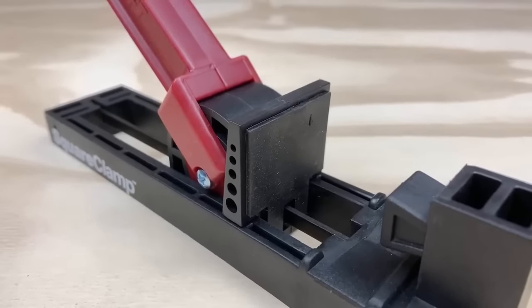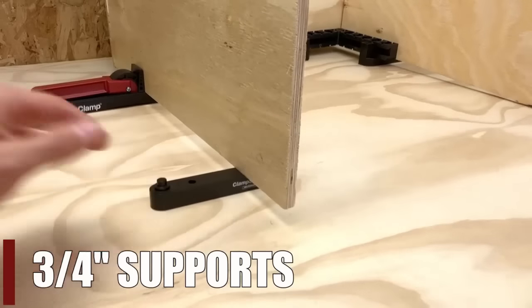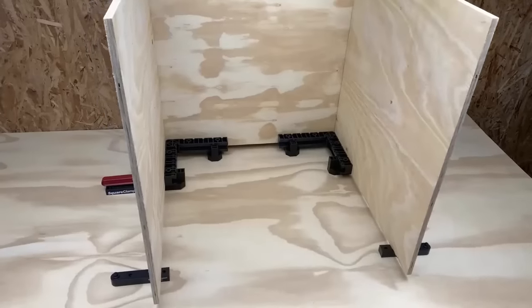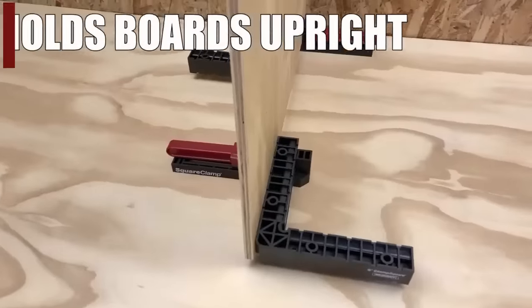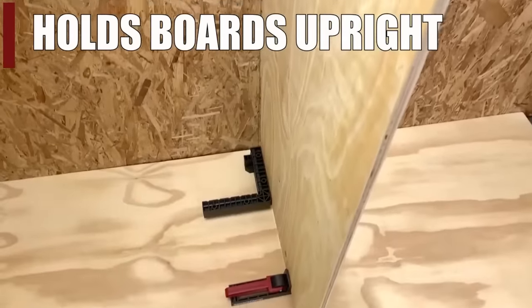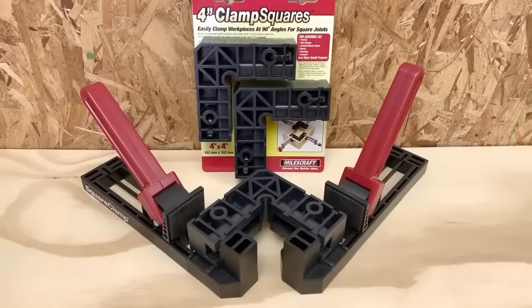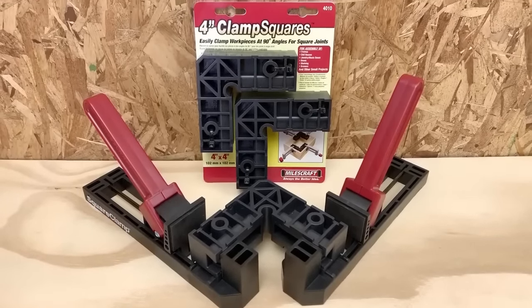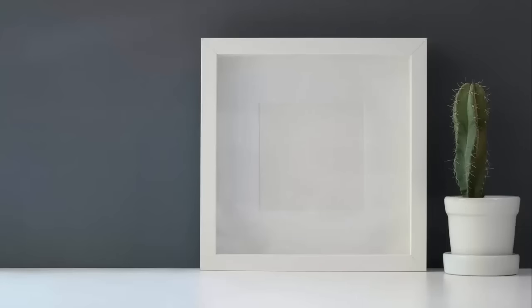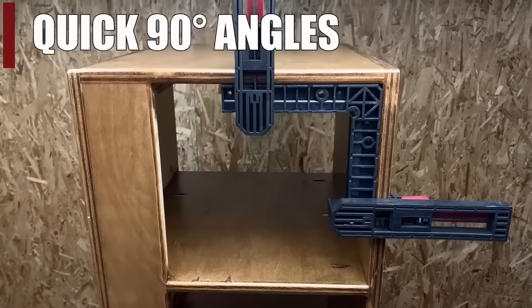For longer pieces, support the ends of your work with the included 3/4-inch clamp supports to make sure your work stays straight and true. The square clamp kit can also act as a steady base to support large vertical boards upright while you work, and is also compatible with the Miles Craft 4-inch clamp squares. Whether creating cabinets, assembling furniture, framing pictures, building shelves, or any other project, make quick work of 90-degree angles.